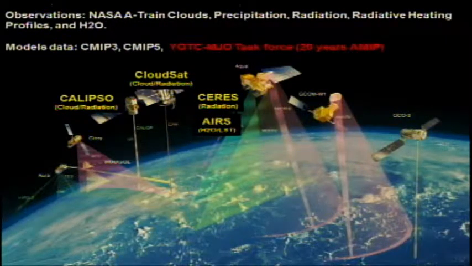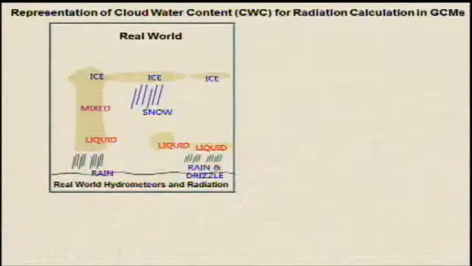and therefore we can study, under the cloud radiation bias circumstance, the impact on the circulation and the energy budget. We use the NASA A-Train observations from CloudSat and also the radiation from CERES and CALIPSO. So we do have a combined data set for cloud, water, and radiation. And AIRS, we can use for our water vapor and the land surface temperature study near the surface, but I'm going to show you here anyway.